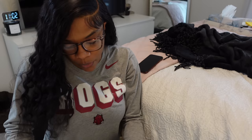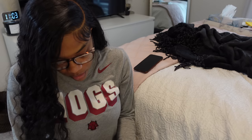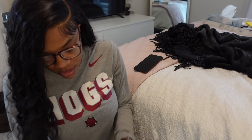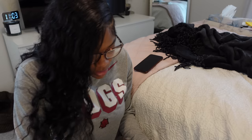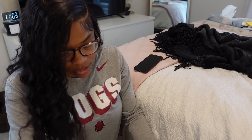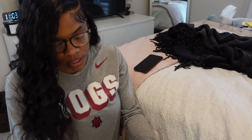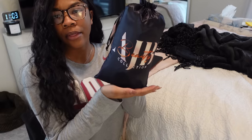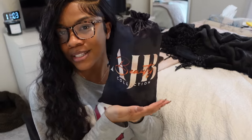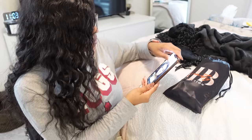And my business cards, I can't put them in yet because I'm still waiting on my graphic designer to finish my business cards and my website. So, kind of sad that I can't add that in because that's a big statement piece. But by the time y'all order, because I'm going to do like a pre-sale, I should have them and everything else that I'm needing. And there we go. Three bundles of 26 inches HB Beauty Collection. Thank you so much for your support if you watch this, girl.